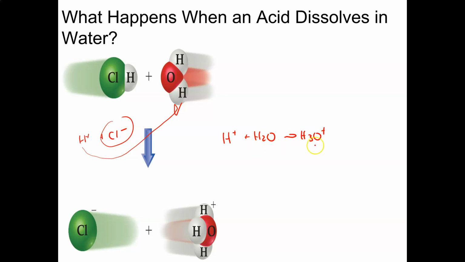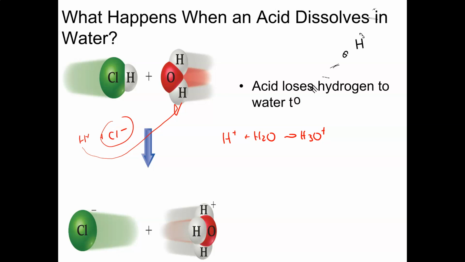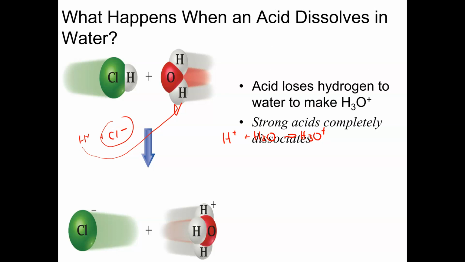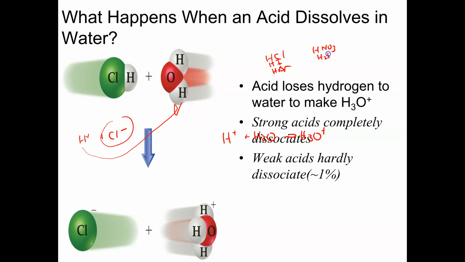And the reason for that is because you do not write spectators. And chloride, which is not doing anything in this reaction except watching, is called a spectator. So acid loses hydrogen to water to make an H3O+. Strong acids completely dissociate. So just remember strong acids, and you should hopefully memorize your strong acids, which I'll just write in here real quick, HCl. It's basically your halogens. If you just go down the line, you get most of them, HI, HBr, then you have HNO3, H2SO4, and not as popular, but still considered a strong acid, is HClO4, perchloric acid.